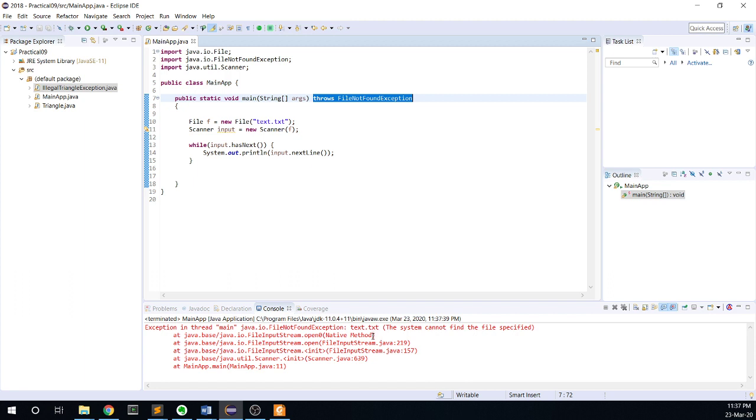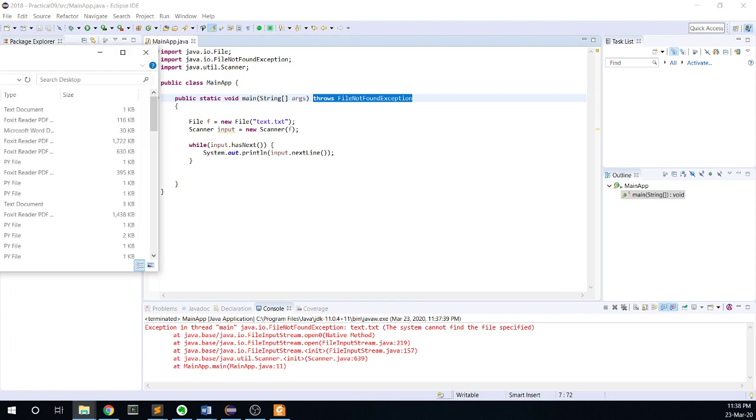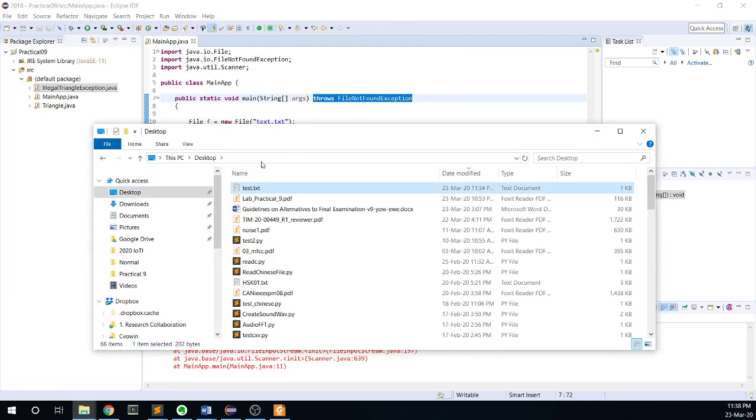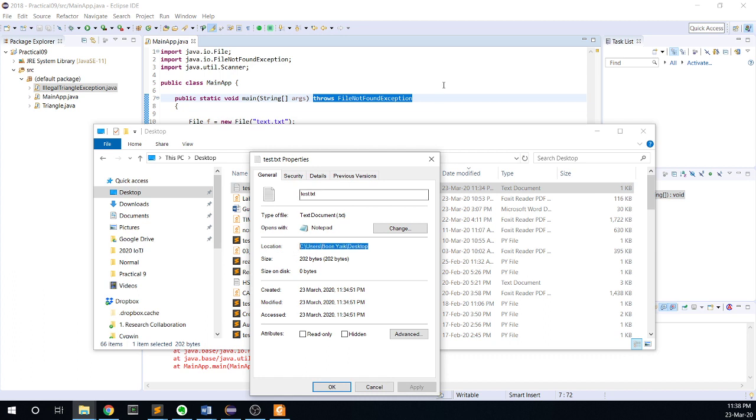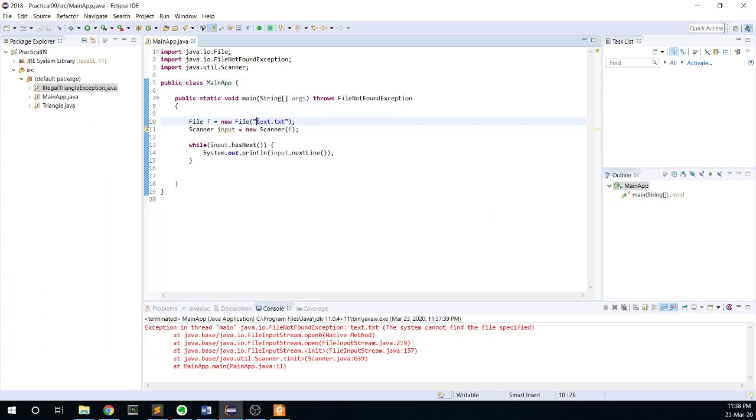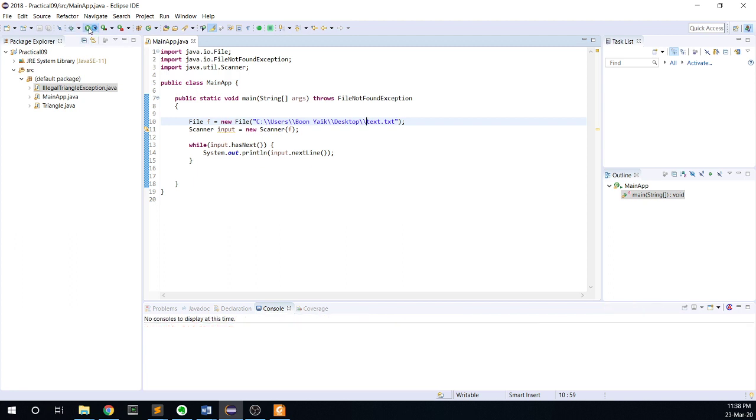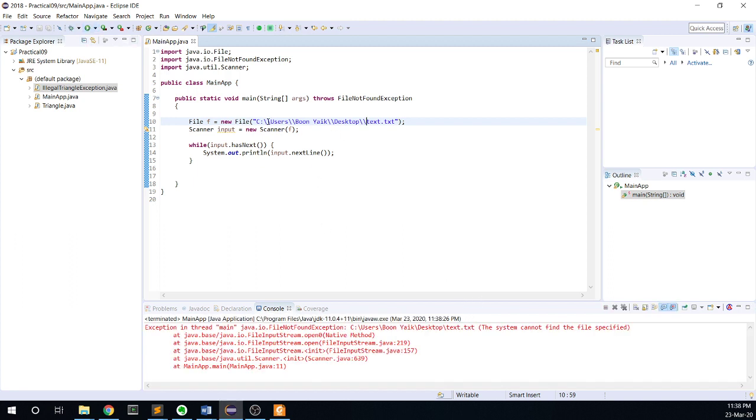This file is not found, because just now I was placing it on my desktop. So I need to find my program. This is the file. Let me copy the URL of this one. Okay, this is my program URL. I'm going to replace this here, and add this path here, like that. Then you see again, this time I should not have any error. Nope, fine.